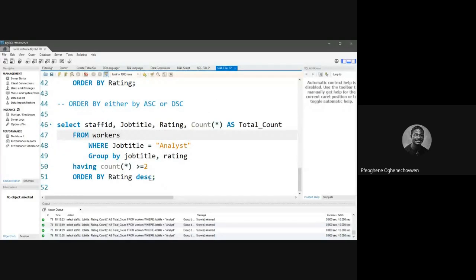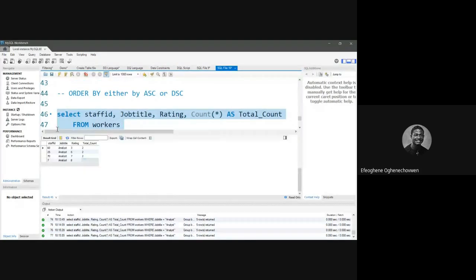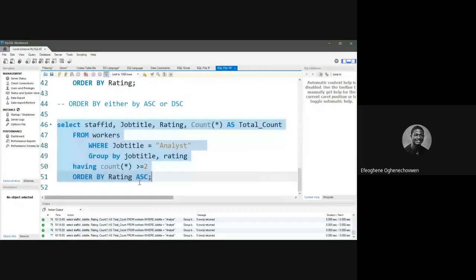All right, so that's it with the order by. You can as well change it to ascending, but there's no point, because by default, if you want it, you leave it like that. Okay, ascending 3, 6, 7, 8, 9. So the syntax is very user friendly. It's intuitive. Any question at this point? Do we understand?